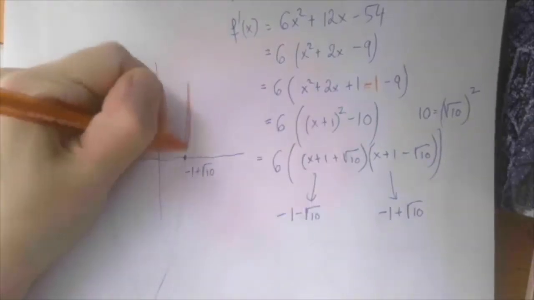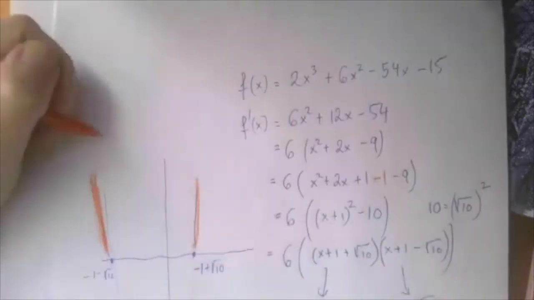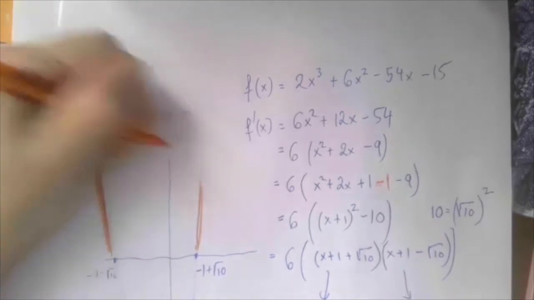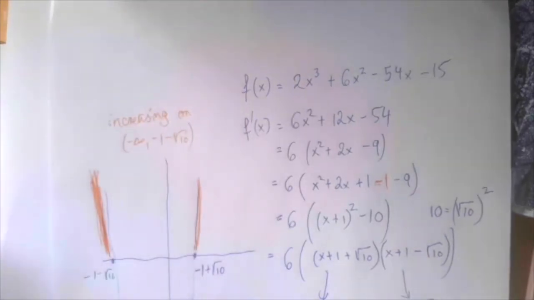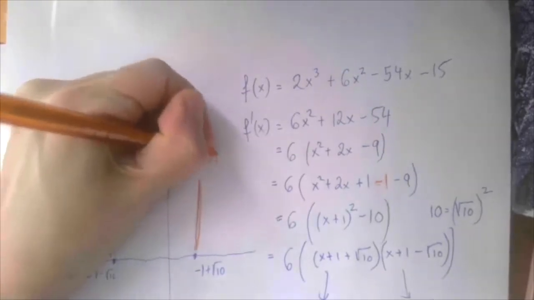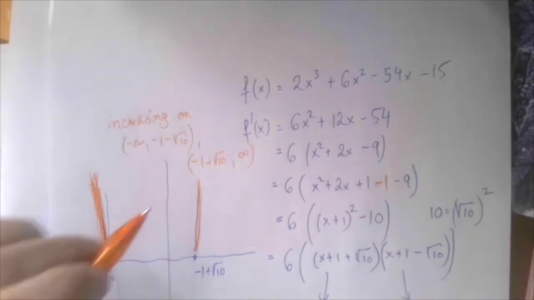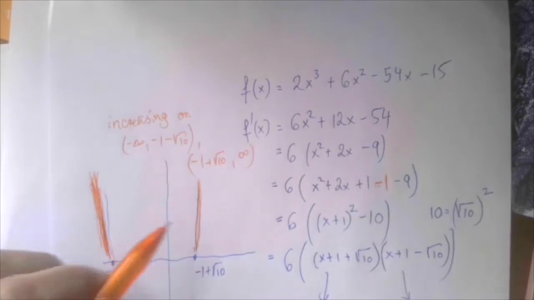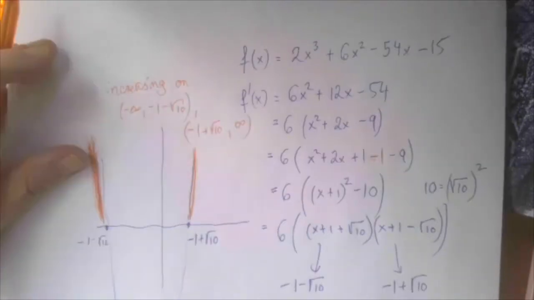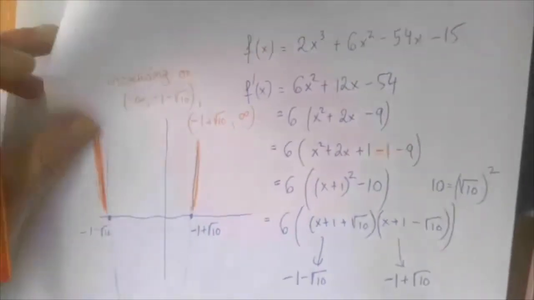Okay. So the derivative is positive to the left of the smaller root and to the right of the greater root. That has intervals, minus infinity, minus 1, minus root 10. So open or closed interval would work, but we have an agreement that we're going to use open intervals. And negative 1 plus root 10 to infinity. This is where the function is increasing. And I'm going to make my case why we shouldn't use a union sign here. Let's just finish the problem first. We're going to come back.